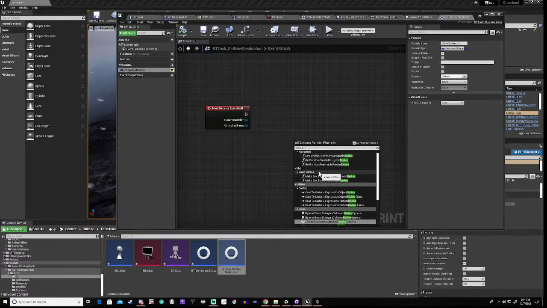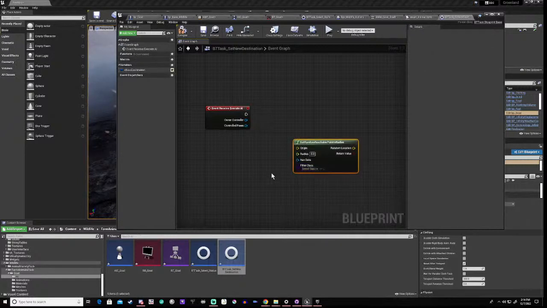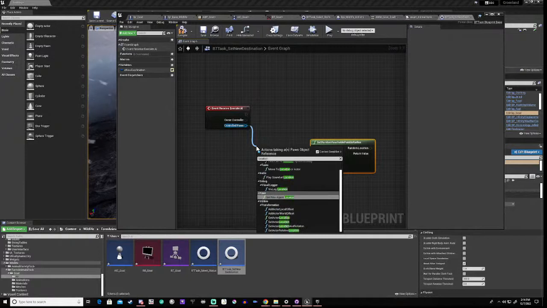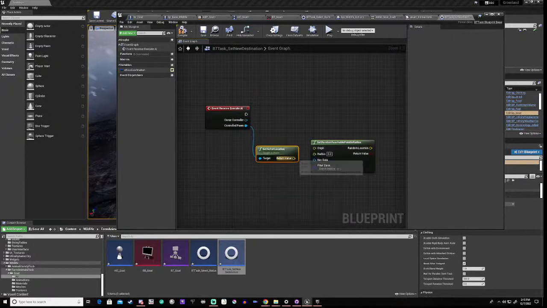Get random location in navigable radius, that'll do us. And our control pawn, we're going to say location. And that is going to go in the origin. Then we're going to set our radius to 5,000.